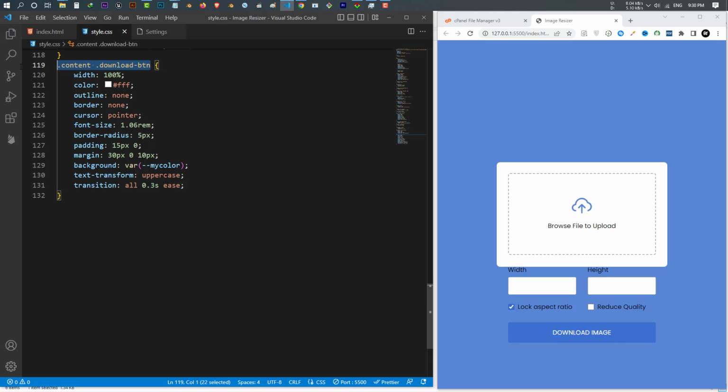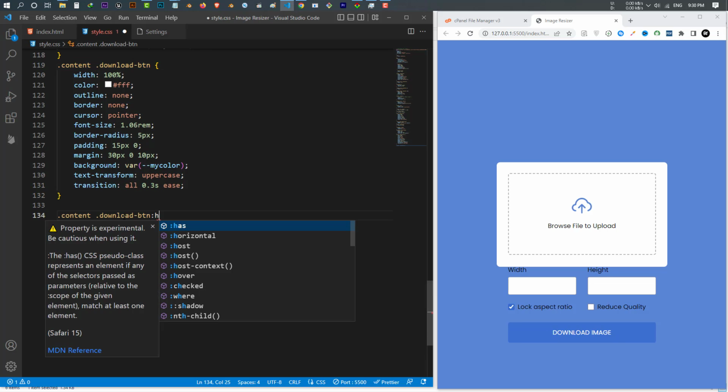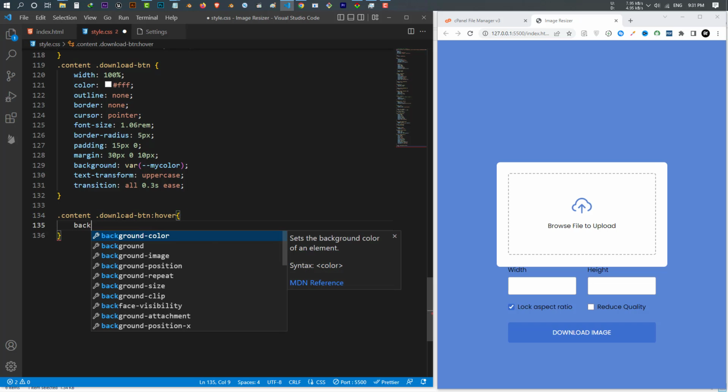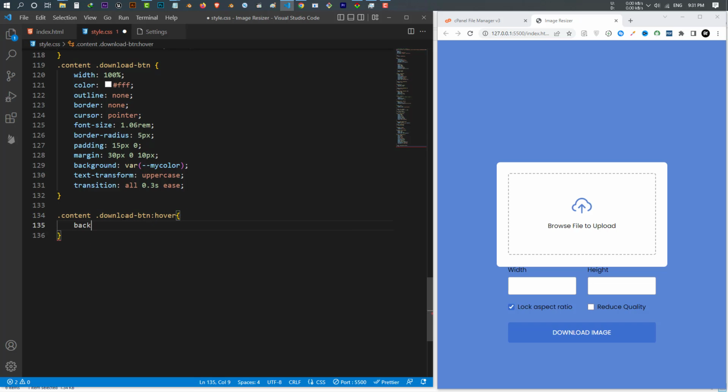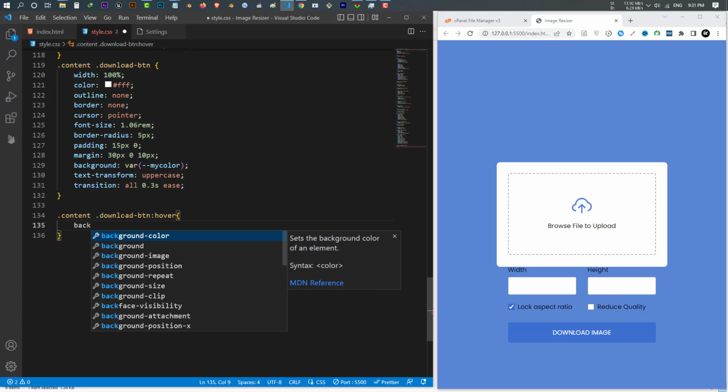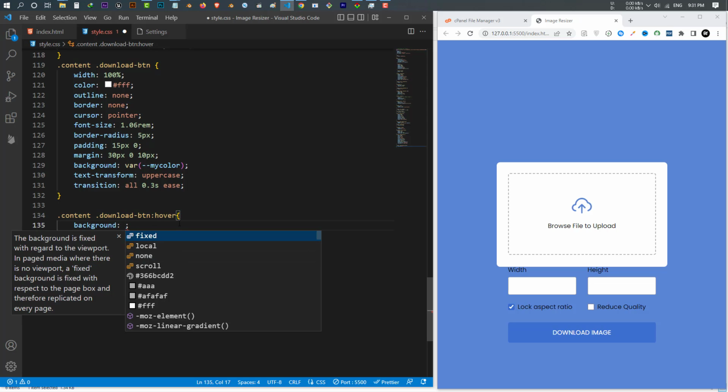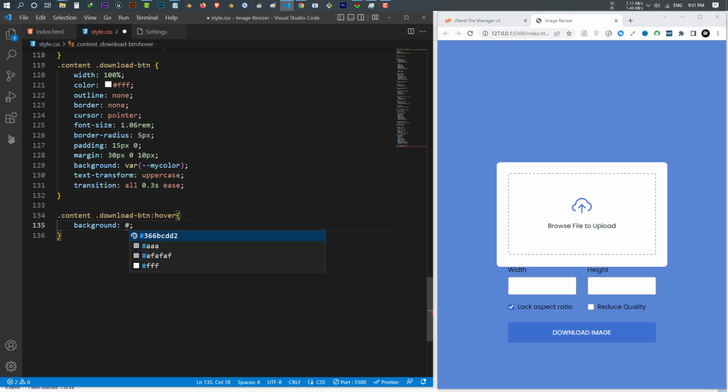After that, let's make the hover for this one. Okay, and I just want to change its background, and I want to add this background color, maybe 366, something close to that color.